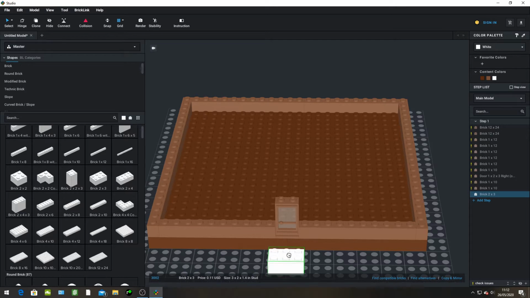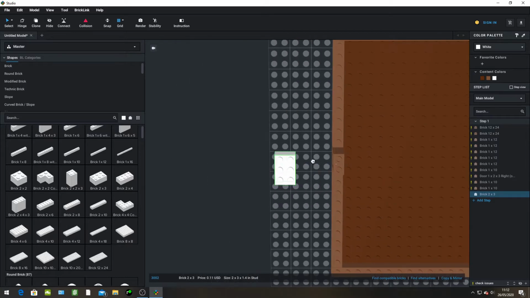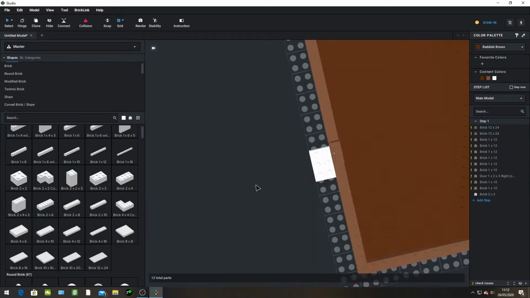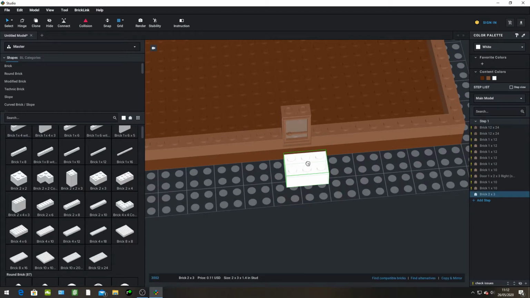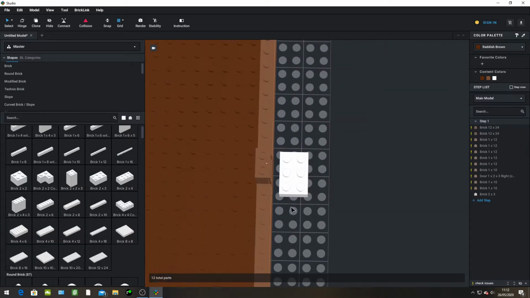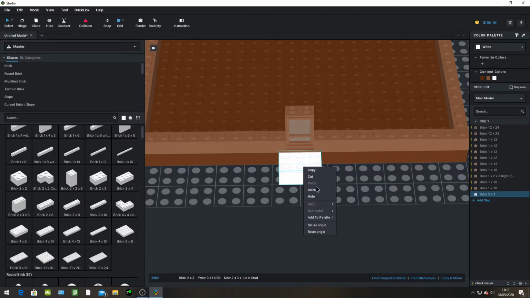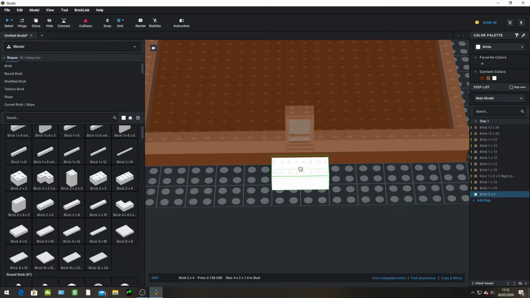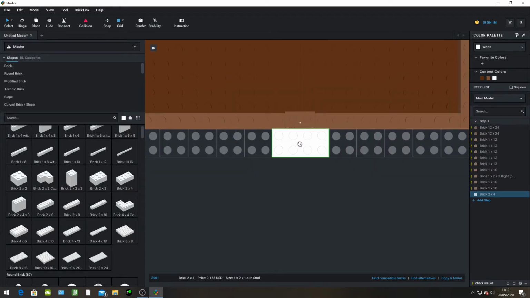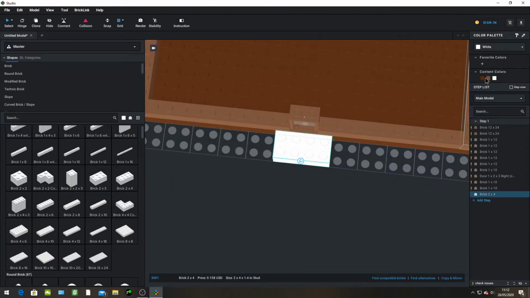Right, so we make a 2x3 step. No, because you put it in the wrong place. Or do we want to have a 2x4? Yeah, probably better. Line it up like that. Everything's sorted. This will be a medium brown.